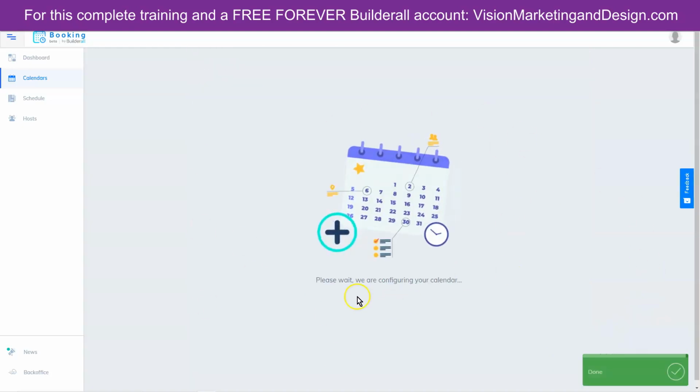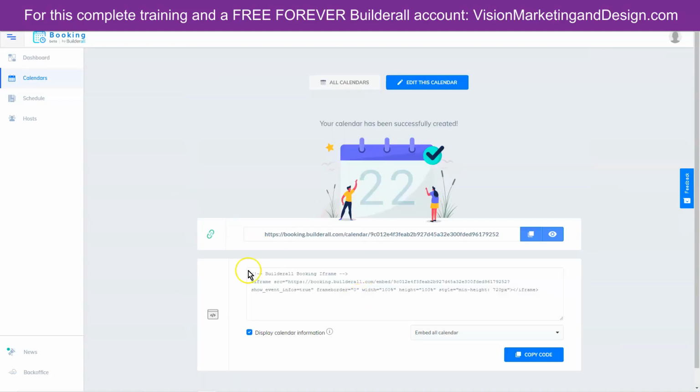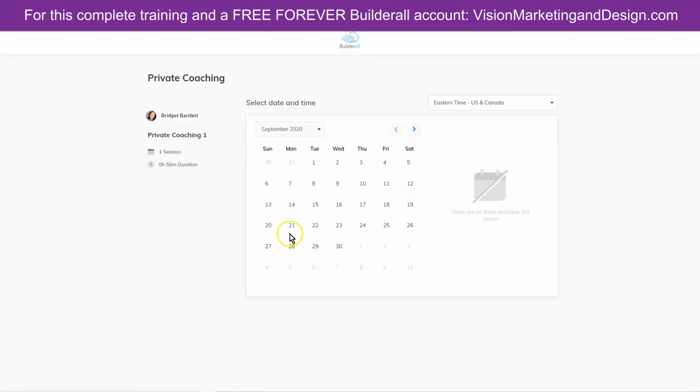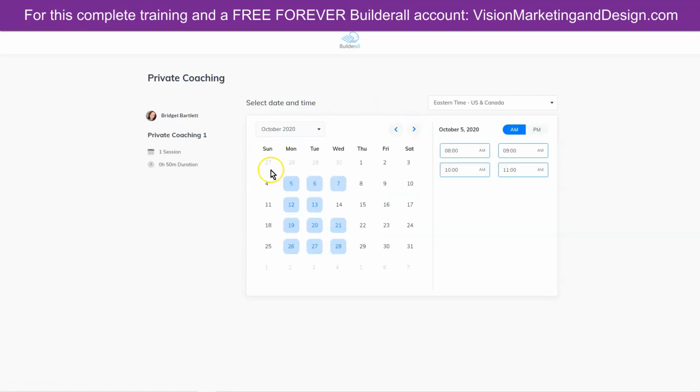And now we're configuring our calendar. So we have a couple choices to add the calendar to our upsell page. We can add with a link. If you copy here, you can see what the live view of the calendar will look like here. And we said that we were not available in September, so you can see there are no options to schedule in September. But if you go to October, you can see the ability to schedule here.